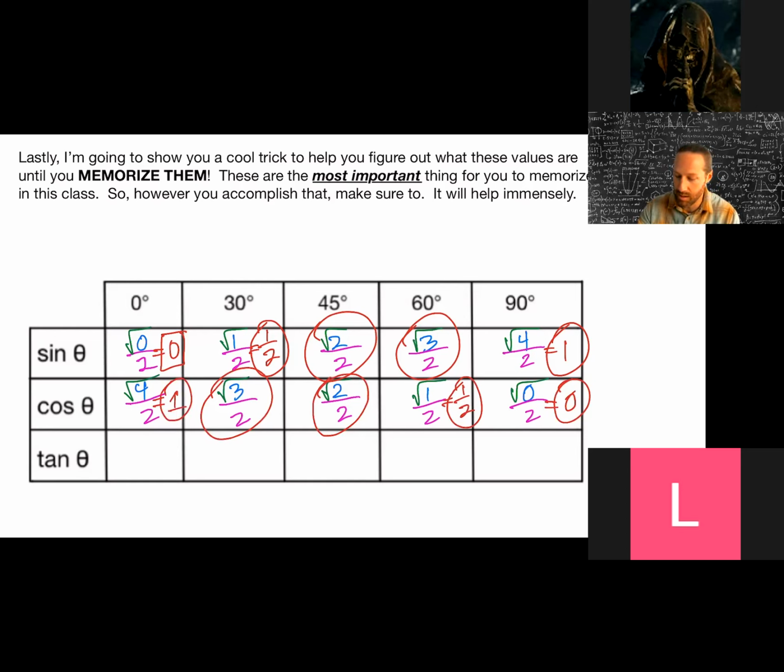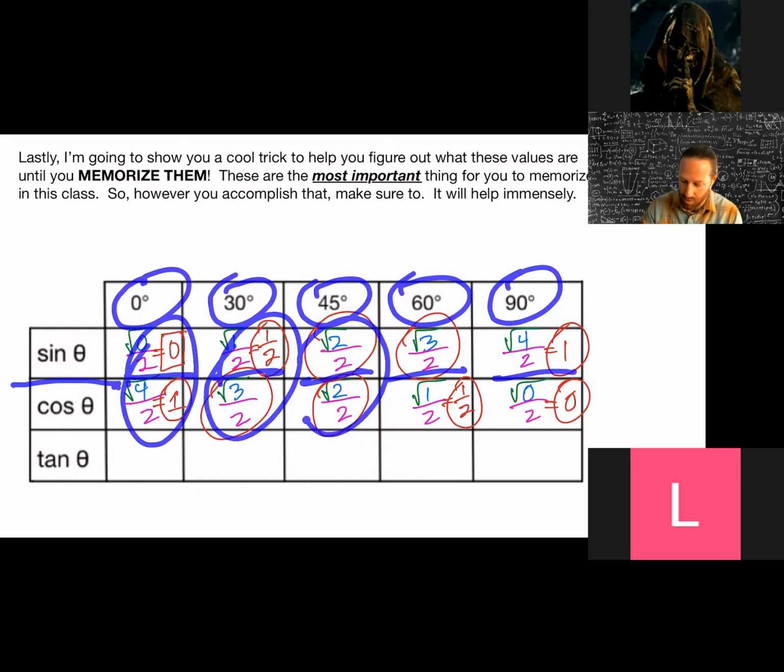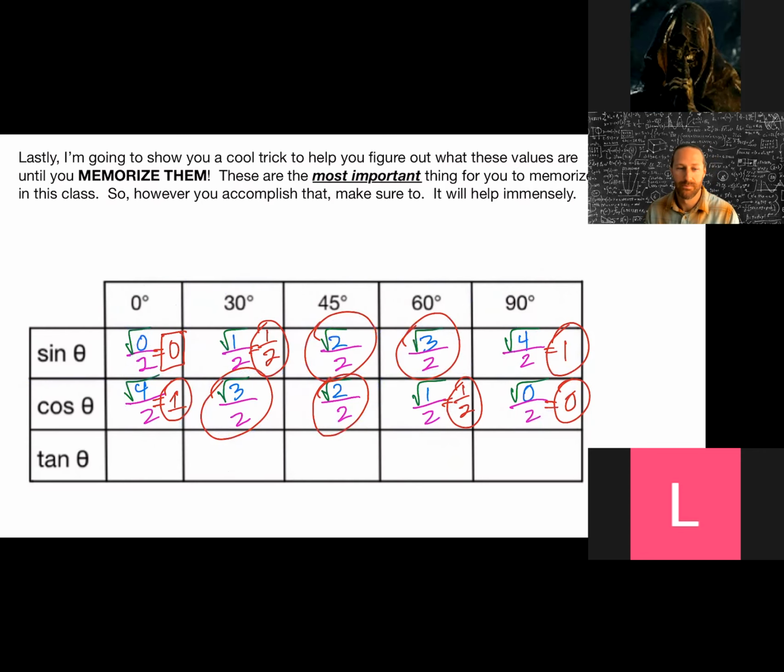And you guys may be wondering, well, hey, what about the other of the big three? What about the third? Can't forget about the third child. What about tangent? What did we just get done defining tangent to be? What over what? Sine over cosine. And if we know what sine over cosine is for each one of these angles, then don't we know what all of these values are right below it? Done. Then all I got to do is label them.